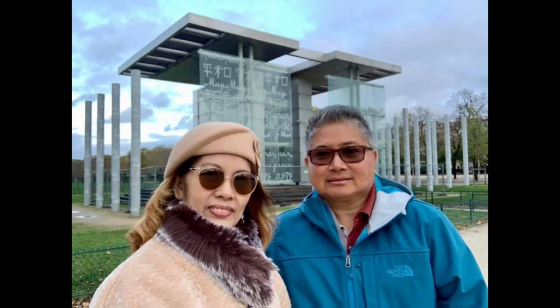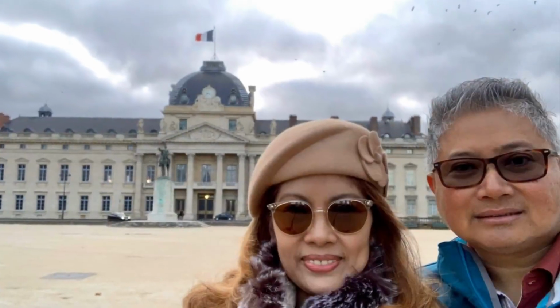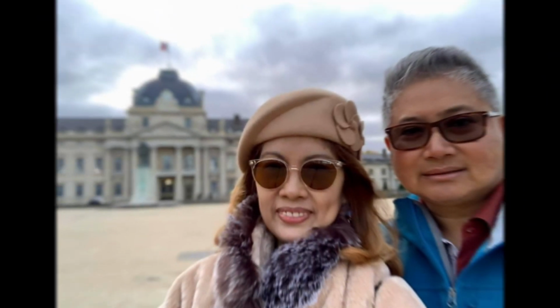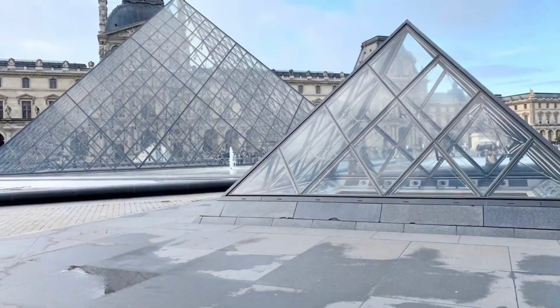We're still kinda lost as to where to start. We're actually looking for a place where we could have breakfast. And it seems like we are here on this park perpendicular to the Eiffel Tower. While walking, we're amazed by the building architecture, and it always triggers me to have photo shoots in these places. Finally found the place for breakfast, and while we're eating, we were able to figure out how to go to Louvre Museum.